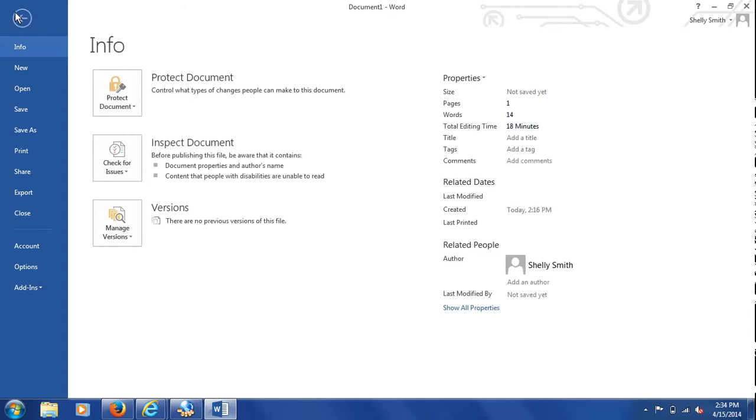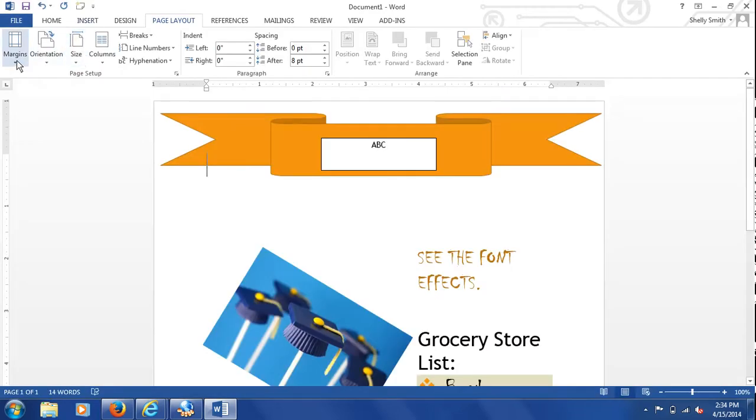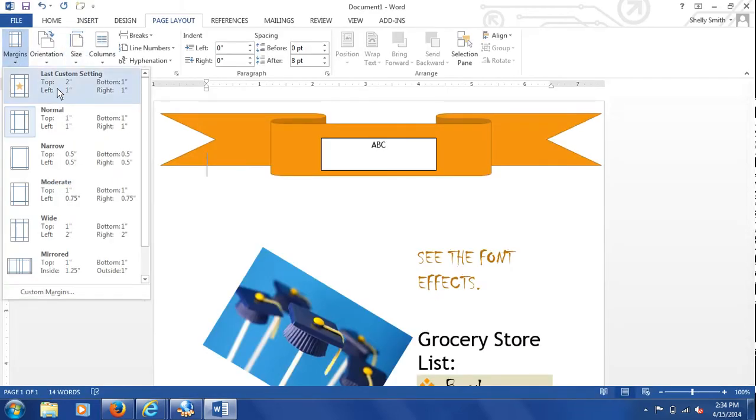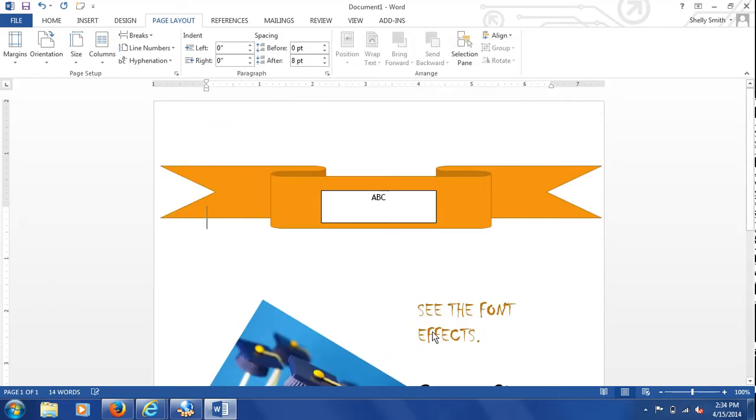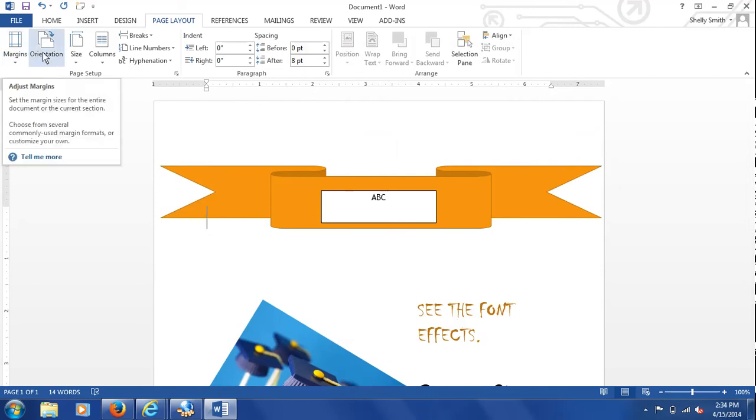However, if I am writing a letter, I want it to be a custom margin and have a 2-inch top margin because I don't want my date to overlap with my company letterhead. So I would probably want a 2-inch top margin, everything else to be normal. Okay, so that's kind of something to do with margins, and the orientation is portrait or landscape.